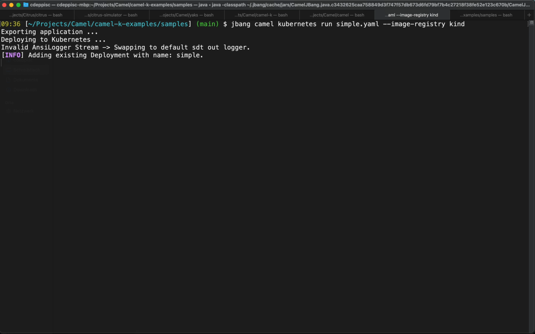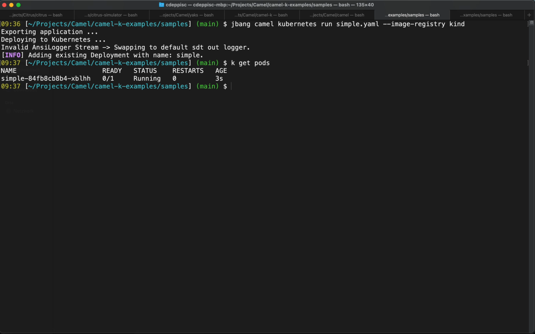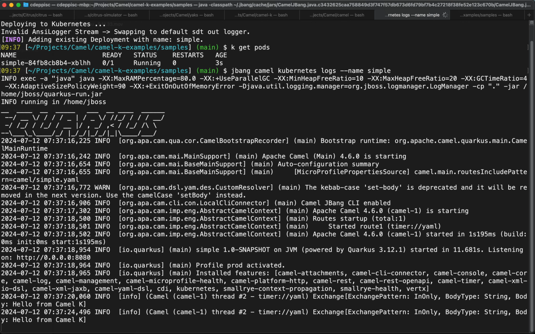So it will take a few seconds to deploy, and now I have this simple running, and I can also say camel Kubernetes logs --name simple, and have a look into the pod logs, and it's working.